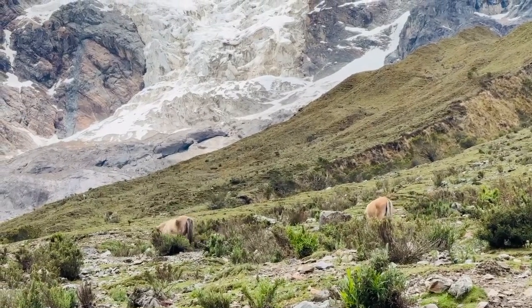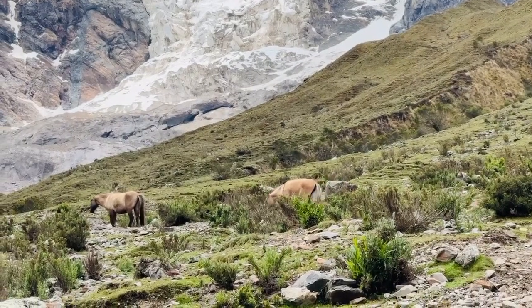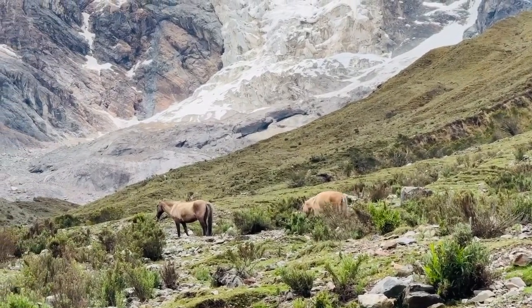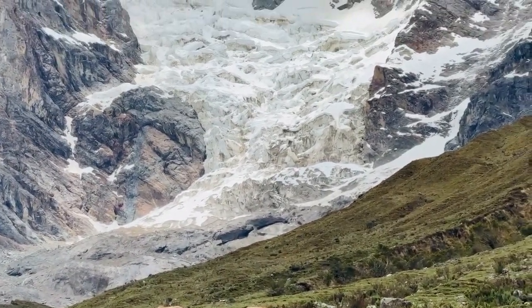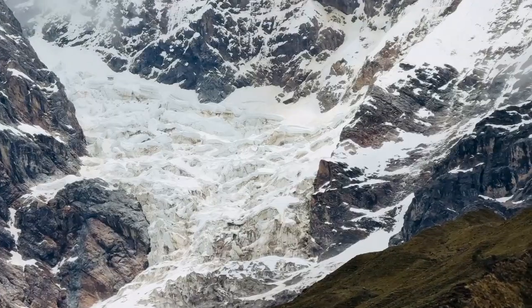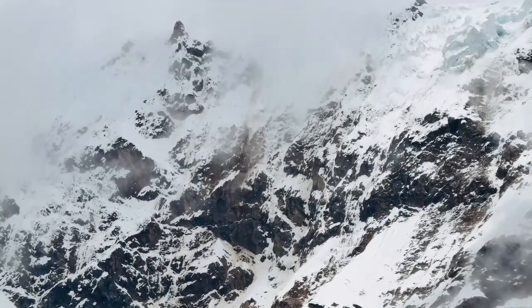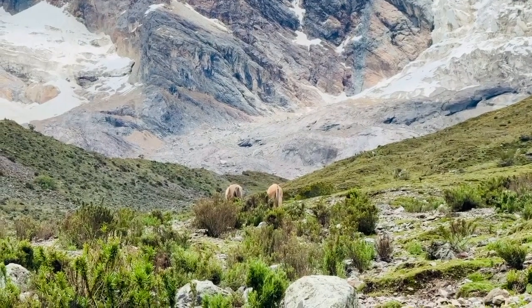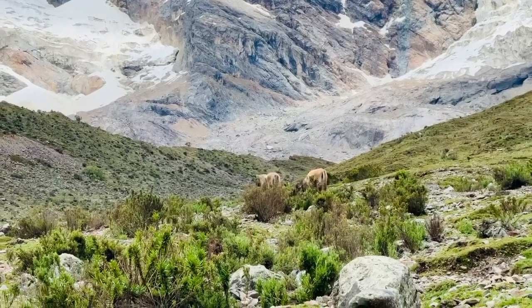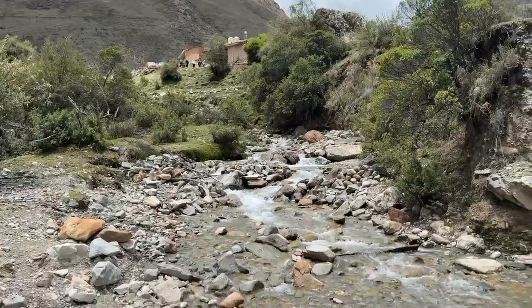During the dry season, from May to October, the skies are much clearer and sunlight penetrates the water more directly, making the turquoise tones even more vivid. Early mornings usually offer the calmest water and the most intense colors, while later in the day, wind creates ripples that slightly change how the light reflects off the surface. We were lucky enough to witness it at its absolute best.